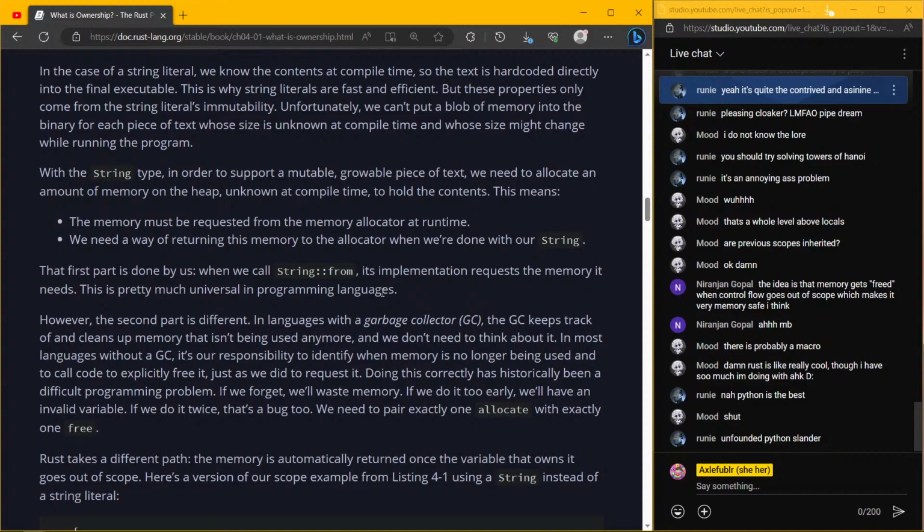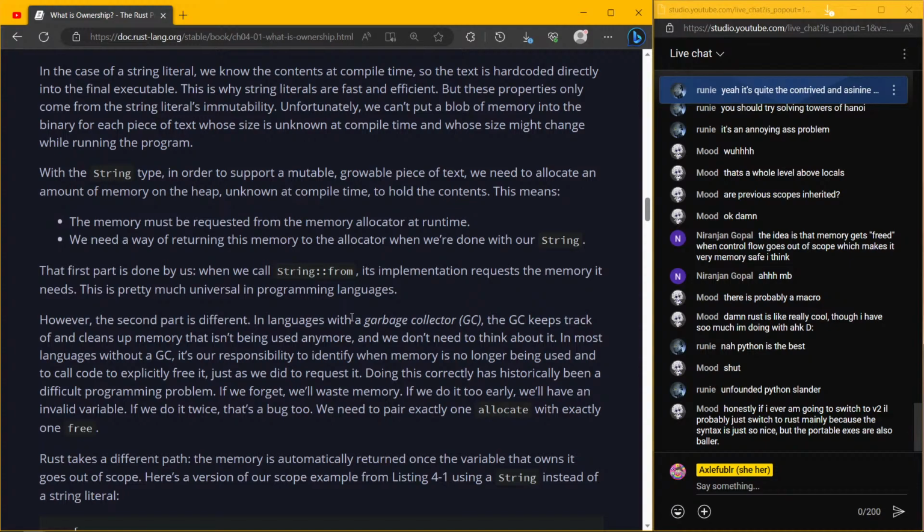Yeah. Unfounded Python slander. Yeah, I mean, it is, but I've seen thing after thing, and it reminds me of JavaScript. It's much better than JavaScript, as almost anything is, but still a similar idea. With something like C#, it may be a bit more annoying at times, but it's far more consistent and understandable, where you don't have to really learn the hyper-specifics of the language to be good at it.